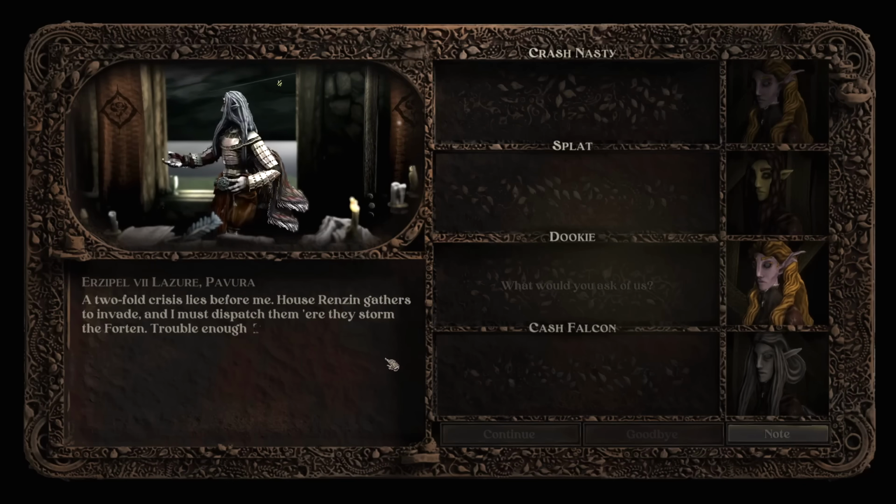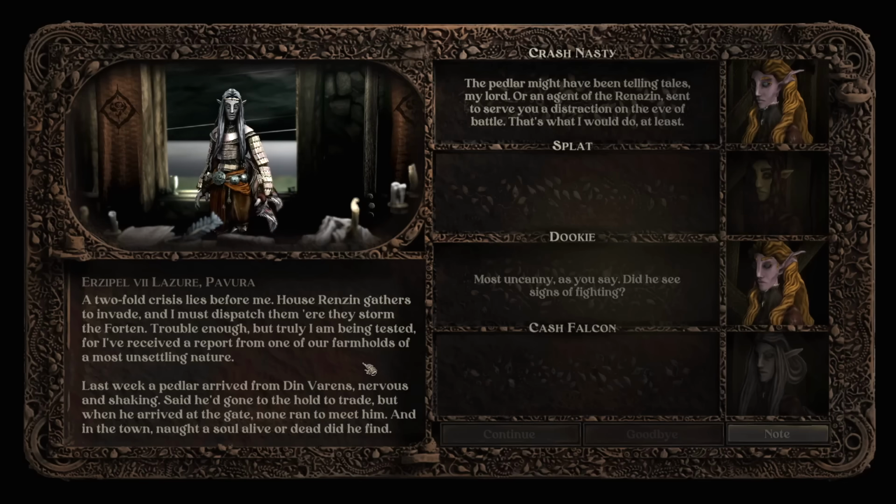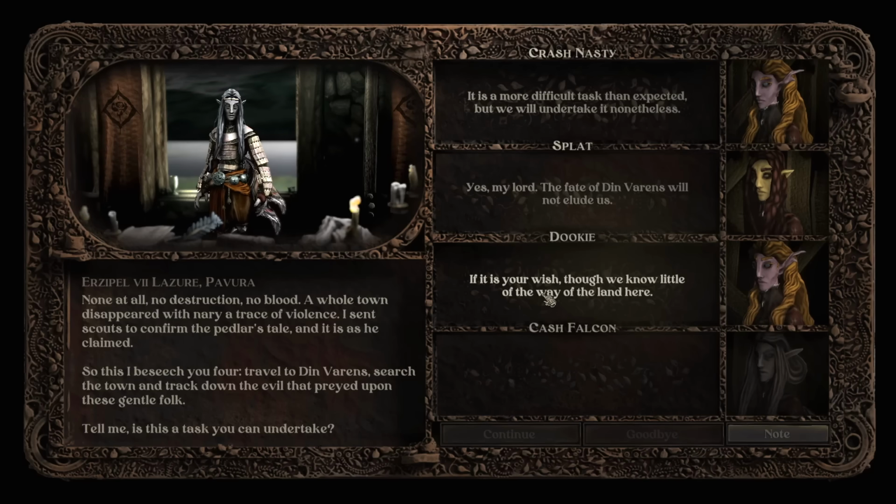What would you ask? A twofold crisis lies before me. House Renzen gathers to invade, and I must dispatch them ere they storm the Fortin. Trouble enough, but truly I'm being tested, for I've received reports from one of our farm holds of a most unsettling nature. Last week a peddler arrived from Den Varen's, nervous and shaking. Said that he'd gone to the hold to trade, but when he arrived at the gate, none ran to meet him, and in the town not a soul was left alive, or dead did he find. Uncanny, did he see signs of fighting? None at all. No destruction, no blood, a whole town disappeared with nary a trace of violence. I sent scouts to confirm the peddler's tale, and it is as he claimed. So this I beseech you for: travel to Den Varen's, search the town, track down the evil that preyed upon the gentle folk, and tell me, is this a task that you can undertake?